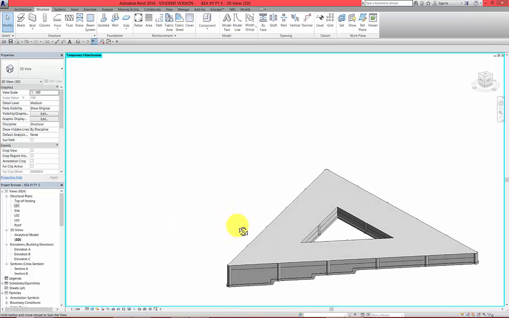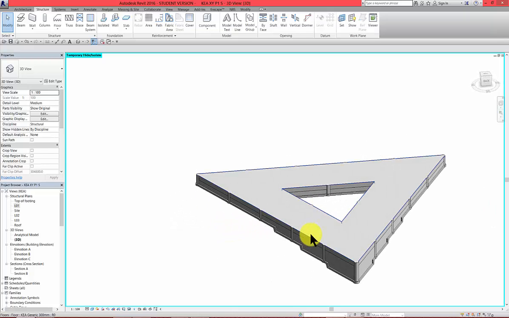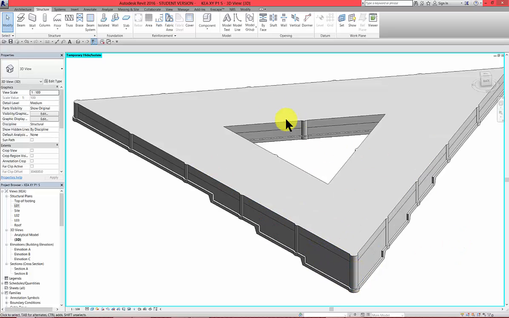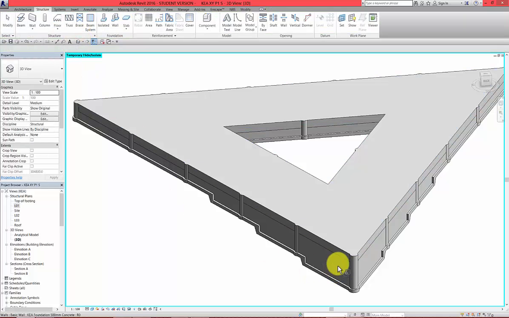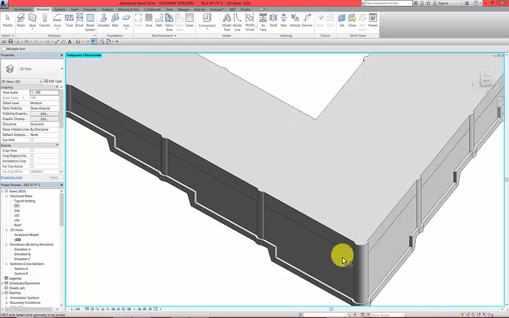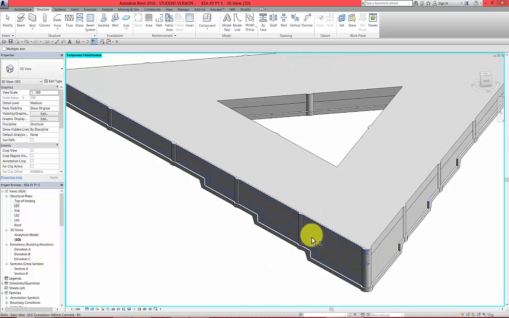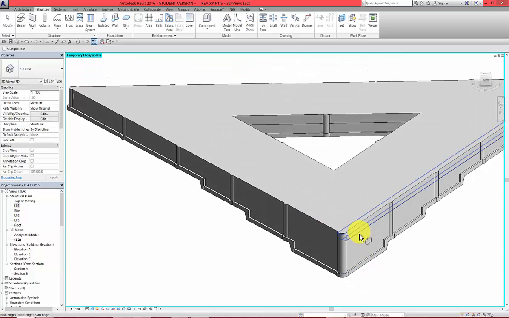Now I can see only the part of the model that I'm interested in. Select that, then join, and I would like to join the slab with the wall. Revit should clean it up, and this should be nice and clean without any extra lines.